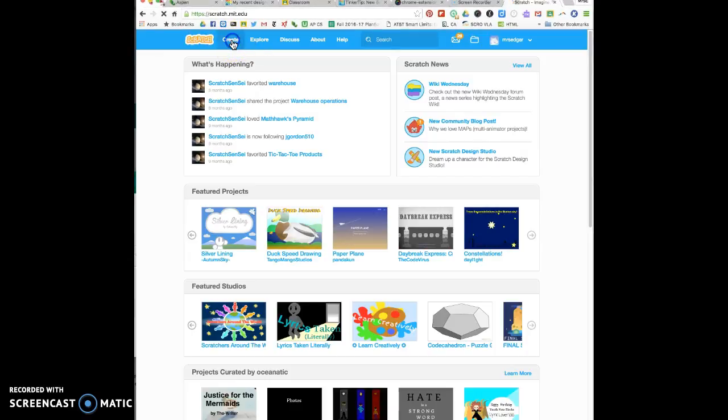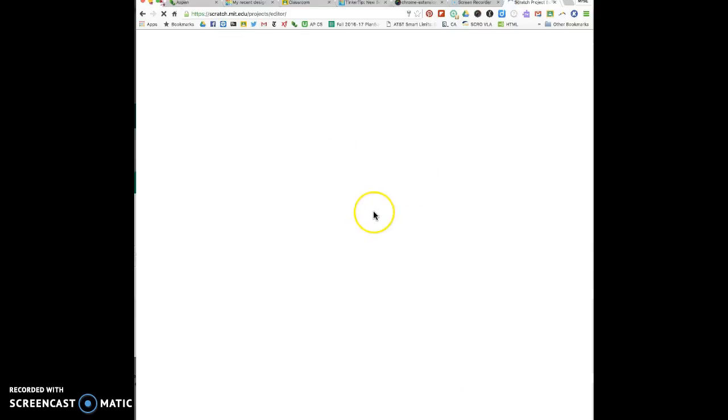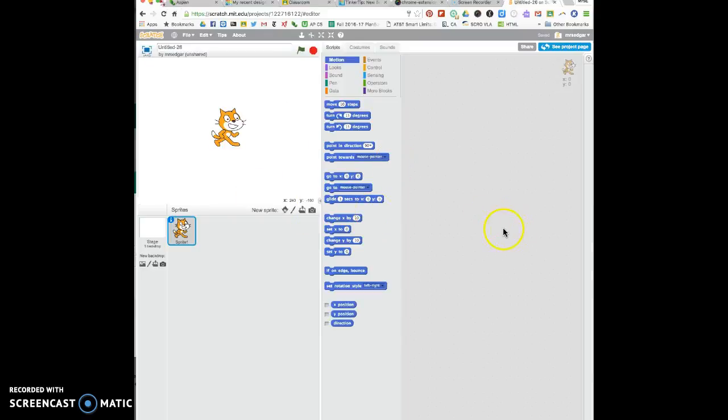So once you do that, you're going to come back out here and click on the create button. And this is going to bring you into the Scratch editor. So what you have here is your sprite. It's your character that you're going to control in your program. Then the white part is the background. This over here is what your game is going to look like. And then over here on this side, this is what's called the script. This is where you give instructions to the sprite and make it move.